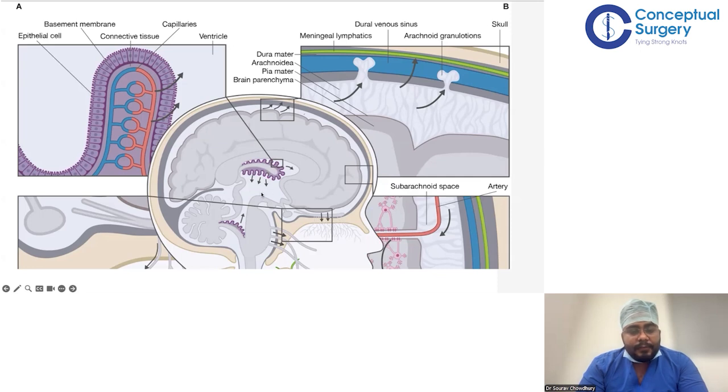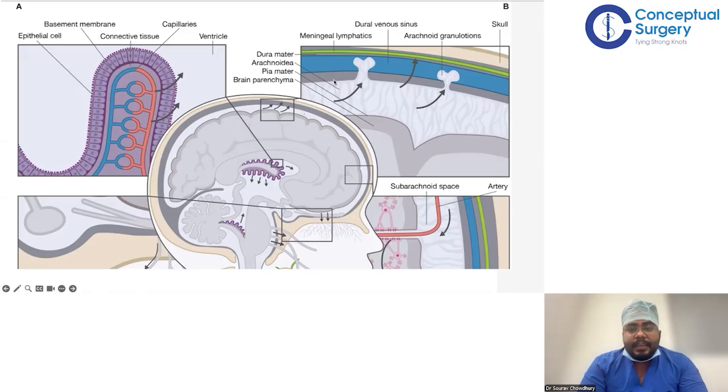So CSF, as we have already discussed the pathways, now goes into the subarachnoid space. These areas are the subarachnoid spaces. Now in the midline, there is a structure called the superior sagittal sinus. This particular grayish area you can see, this is the superior sagittal sinus. It is a dilated venous channel formed by folding of the dural sheath, the dura that is the covering of the brain. It splits up and forms this structure called the superior sagittal sinus. There are also the inferior sagittal sinus, transverse sinuses, and other large venous channels.